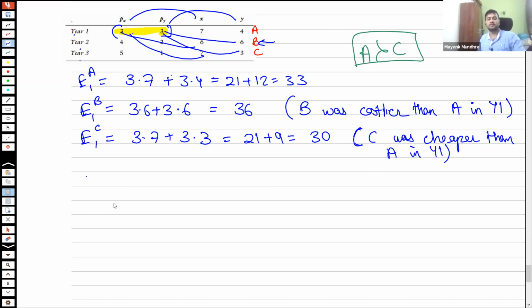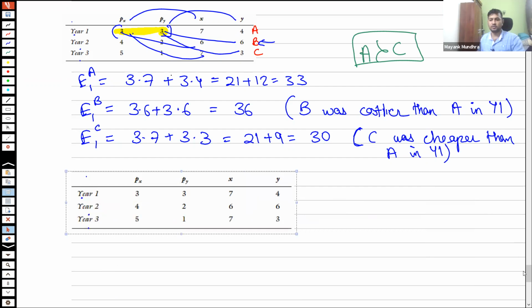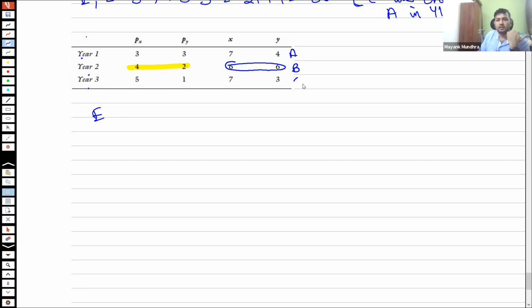Now let's do the analysis for year two. You're going to do this for me, and I'm going to ask you the questions. So I hope you're sitting with the notes. I'm going to go over the problems one by one. First of all, what is the expenditure? The purchased bundle is bundle B, right? So Himandi, what is the expenditure in year two on bundle B, which is the true expenditure?